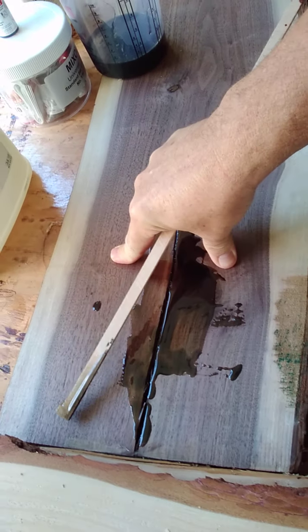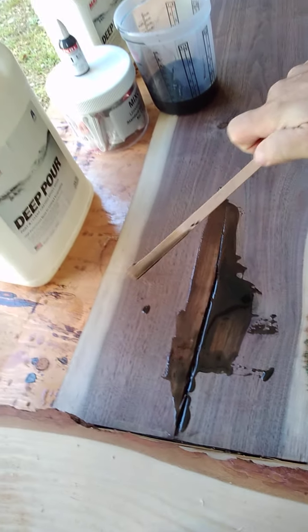And again, hopefully it's not coming through on the bottom. Sometimes the tape leaks and it makes a big mess. That's why the epoxy is sometimes kind of a pain, because I'm not really set up too well just yet to really do these molds and stuff.